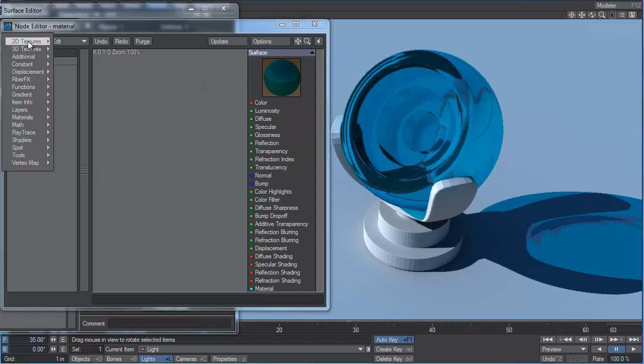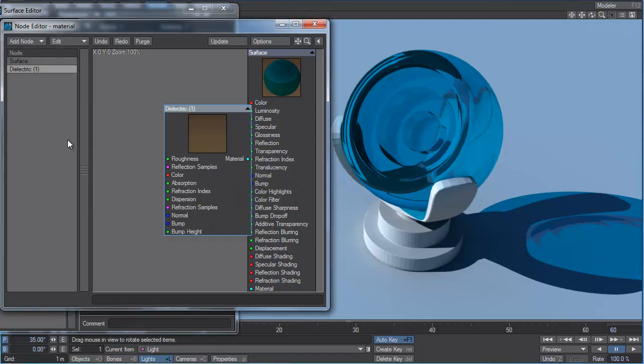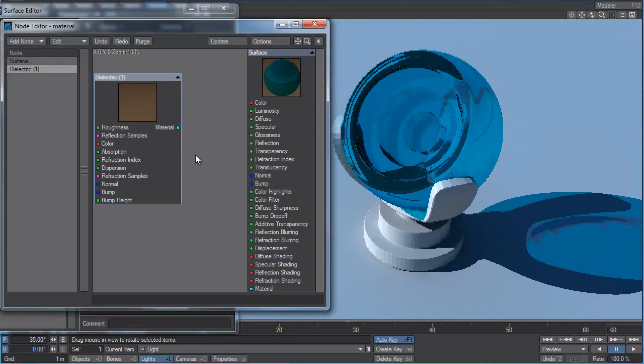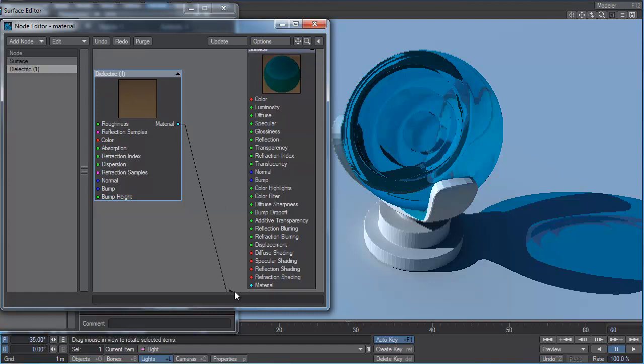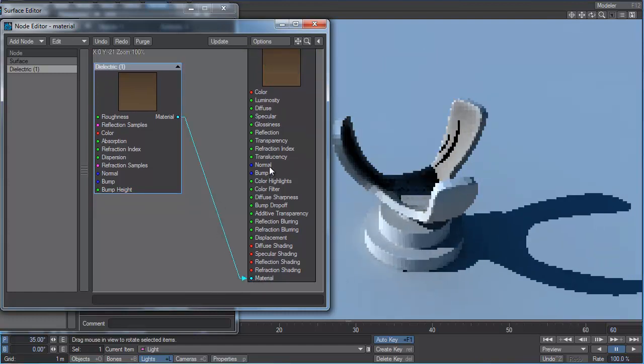We have this great material called Dielectric. Once again, it's a material, so I only need to connect it to the material input of the root node. And it has made our glass go completely invisible because it's currently set to an index of refraction of 1, which is the same as the air, and in that case it would be completely invisible.